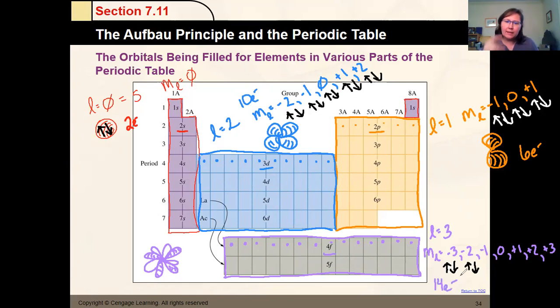And in our f orbitals over here, we could have up to 14 electrons. Okay, now let's take a look at where we're at. Notice we have energy, n is equal to 1, n is equal to 2, n is equal to 3. Now let's look at what happens when we get down to n is equal to 4. We have 4s, and then 3d, and then 4p. That's because the 4s energy level is actually lower in energy and more likely to be filled than the 3d orbital is. So it fills first.